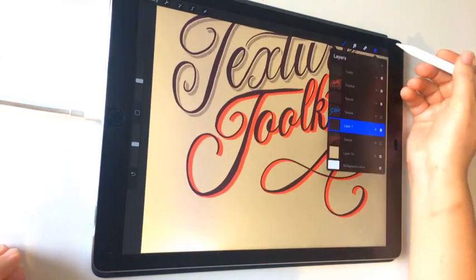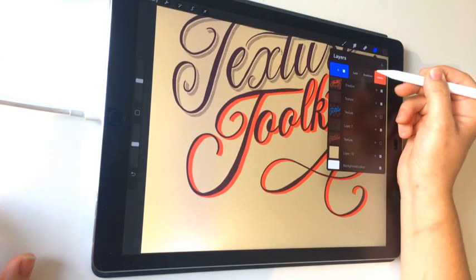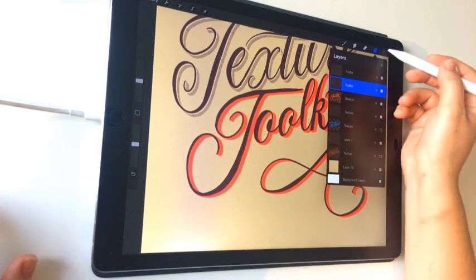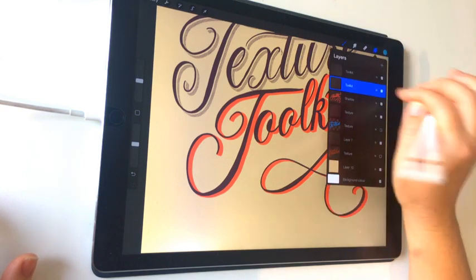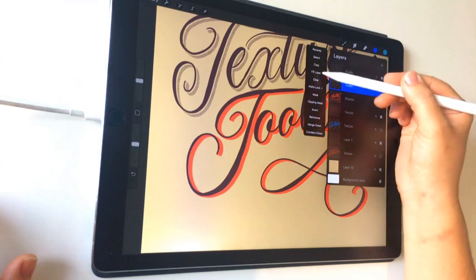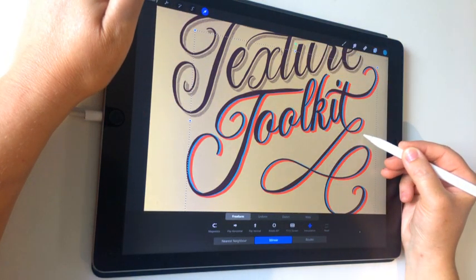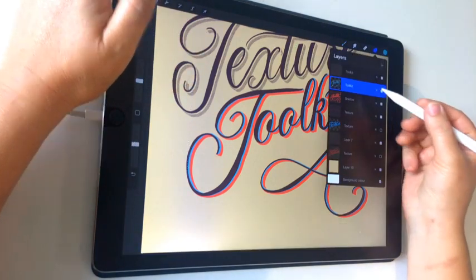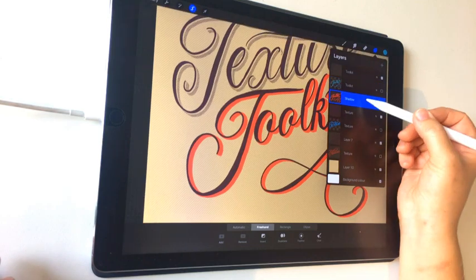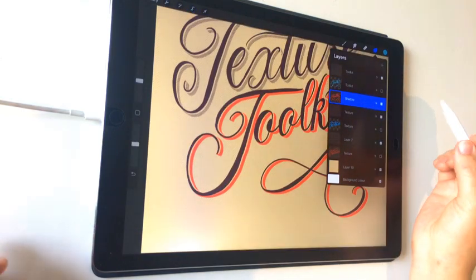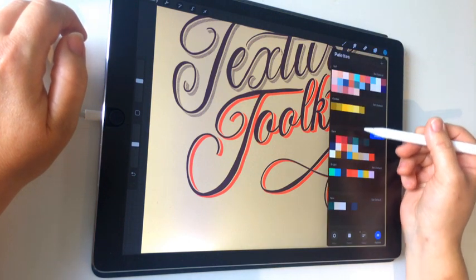So again, we'll just do this quickly on the other layer just to take you through it once more. So we want to duplicate our lettering layer and we're going to fill it with a contrasting color. So I'm going to choose that blue, alpha lock it, and then fill the layer. And now we want to move this just slightly so there's a gap, and we want to select that layer that we've just moved because that's giving us the positioning, and we're going to clear that from our shadow.